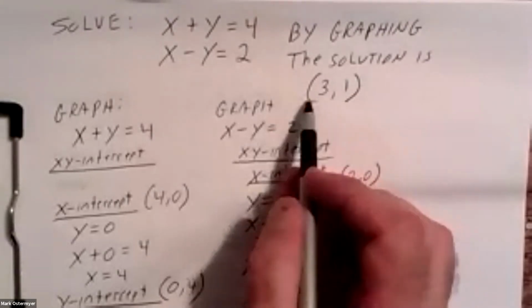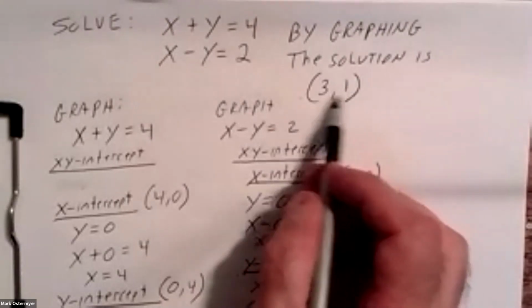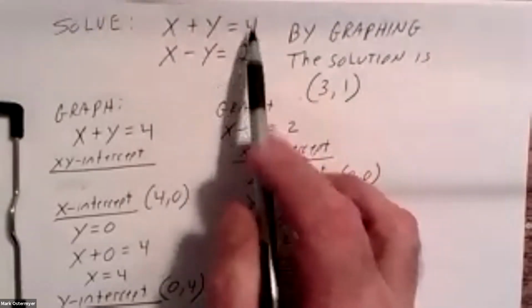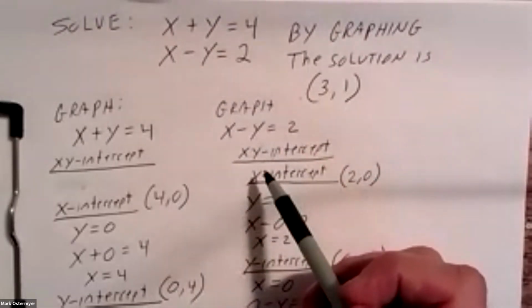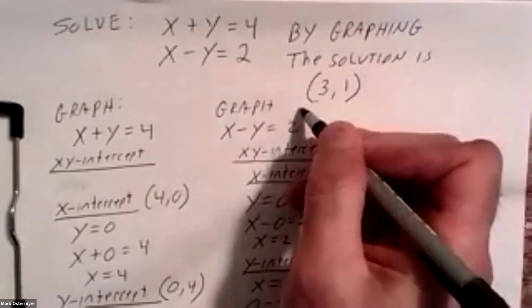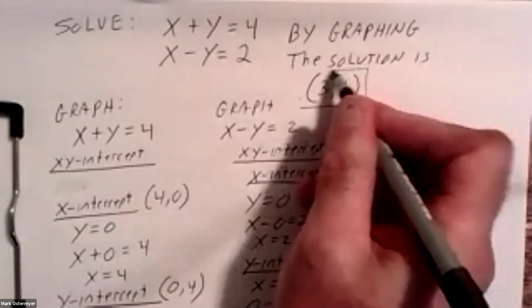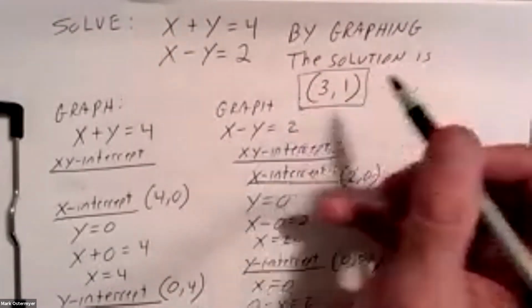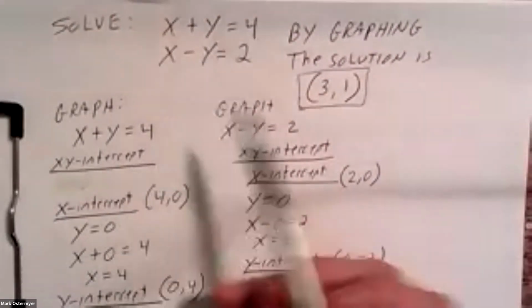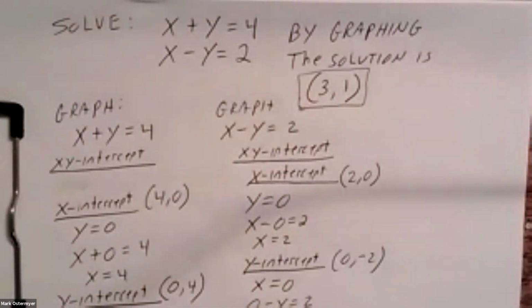So this should be a solution, which means it should satisfy what? Both equations. So what I want you to do is take this ordered pair (3, 1) and demonstrate on your paper right now that it satisfies both of these equations. So everybody do that right now. Verify that (3, 1) is a solution to both equations.